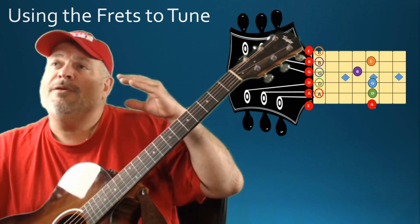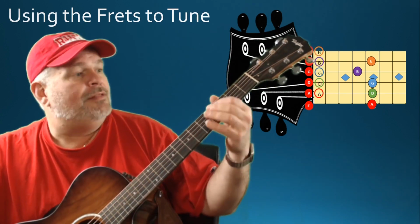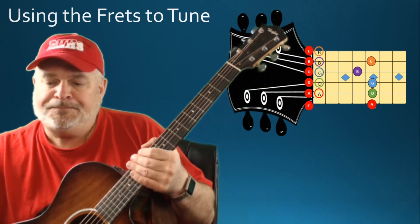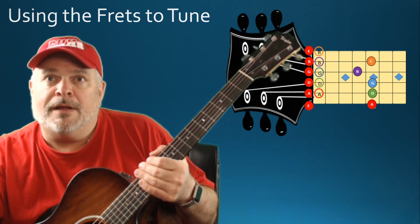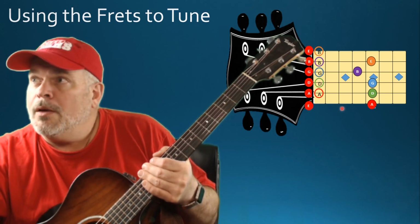So that's how you manually tune without a tuner. You get your E string right, and then you start using your 5th fret and going down to the next string. Now notice, let me get a laser pointer here real quick to show you this, but that works on the next one too.